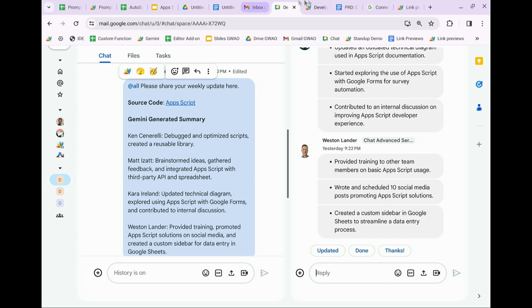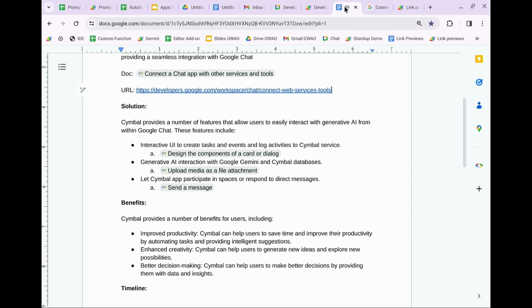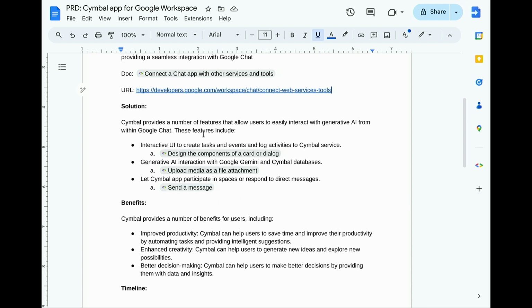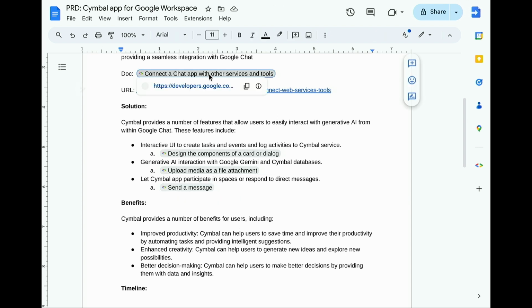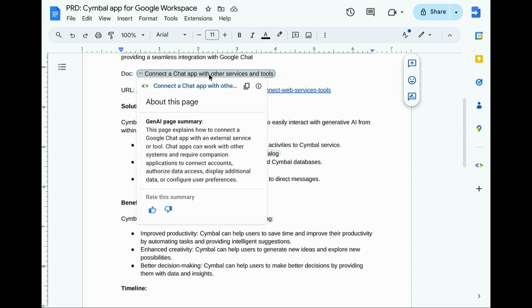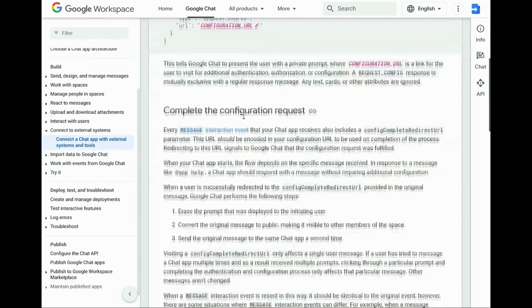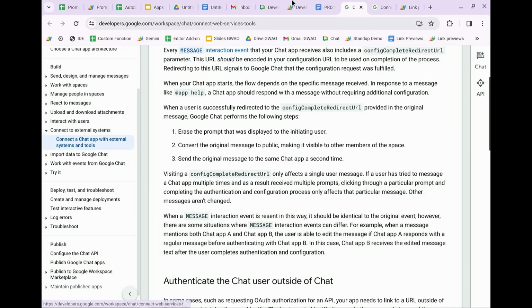Okay, home stretch. Last one, best one, because Kara wrote it. Talk about it. Yes, so this demo actually uses one of our latest ways to extend the Workspace UI, which is something called a link preview. And you can do link previews in Docs, Sheets, and Slides. What we've done here is a link preview for Google Docs that takes links from our developer documentation site and converts them into smart chips in a Google document.